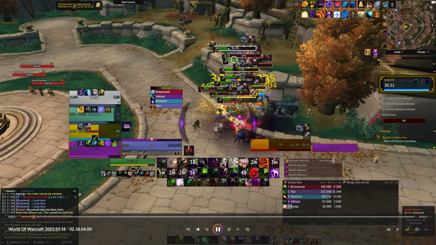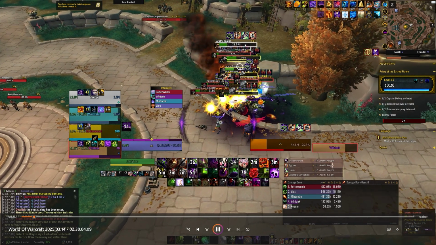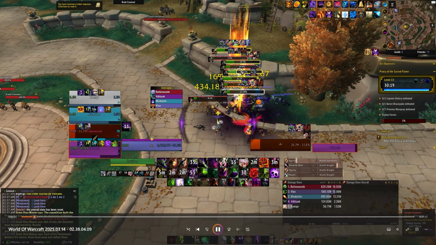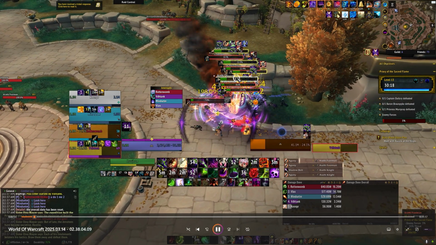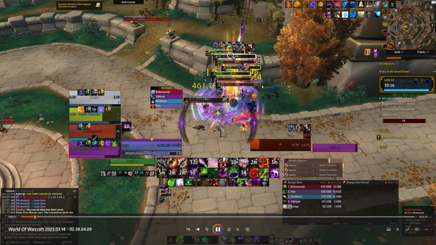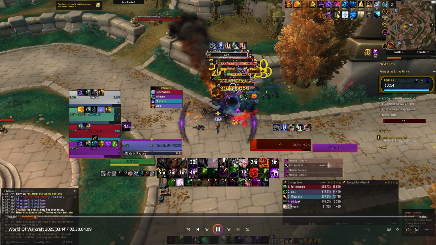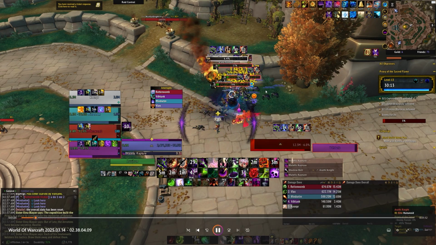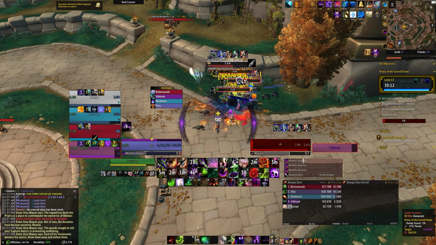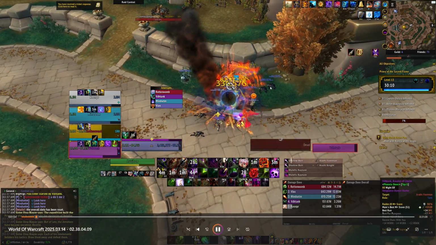Yeah, we got that knight killed, so I'm going to swap to the other knight now. Make sure I Haunt, Unstable Affliction, make sure it's all dotted up. And start tossing out some more Raptures here. And the pack is pretty much dead at this point.